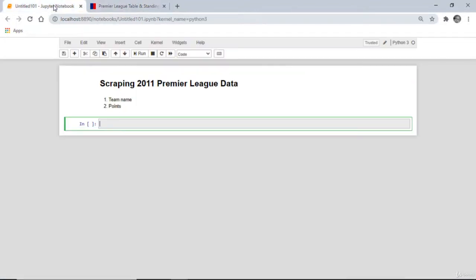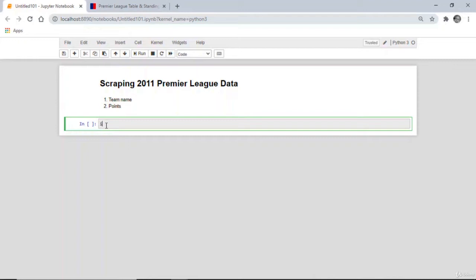Okay, so let's go straight into it. Firstly, like we said, we have 3 steps. Step number 1 is to download or fetch the data or the source code. Number 2, we parse. Number 3, we save the data set. For the first step, we need the requests library. Second step, make use of the Beautiful Soup library. In the final step, we're going to use the pandas library.